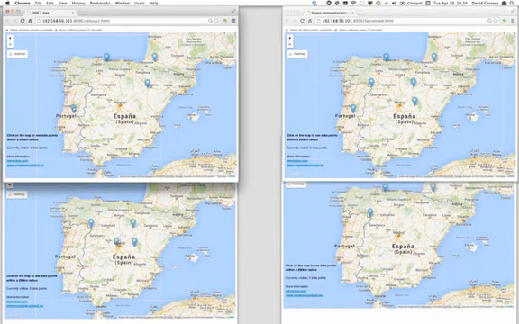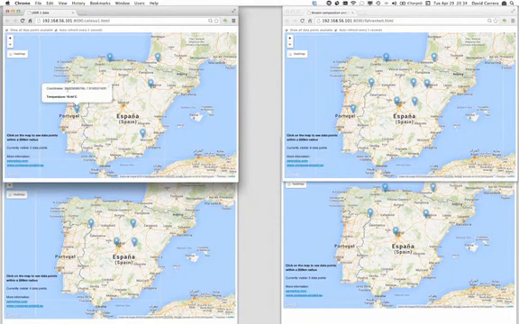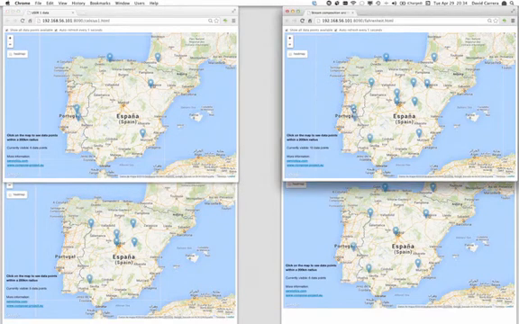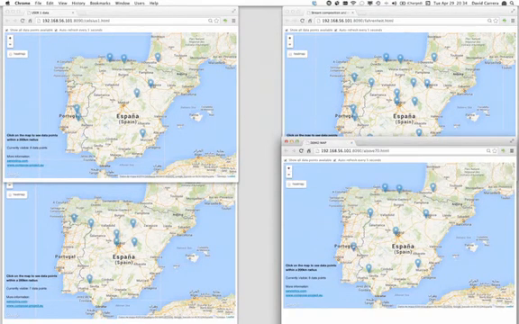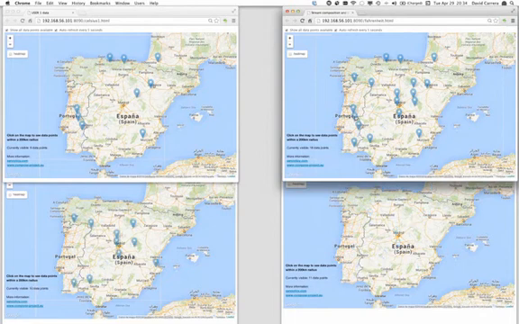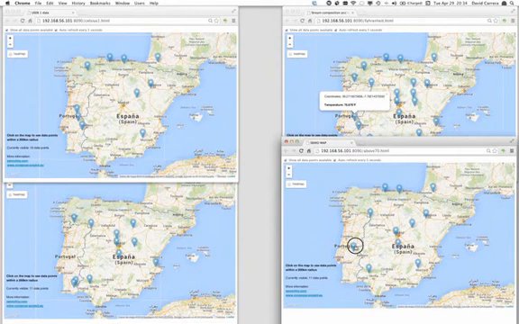If we click here, we see that this is a temperature at this position. This is the location, and the temperature is 19 Celsius degrees. When we click here, we can see that this position has 66 Fahrenheit degrees. So this is the transformation. And if we click here, we can see that this point is not shown here, and this point that is here, which has a temperature of 76, above 70, is the one that we are seeing in the map that is doing the filtering.